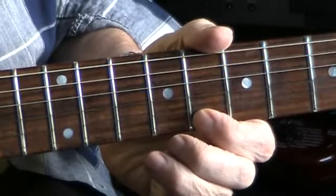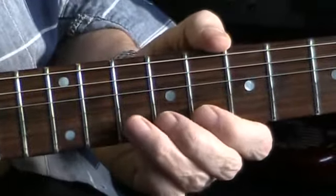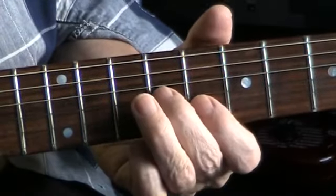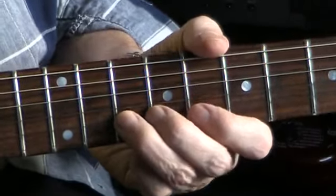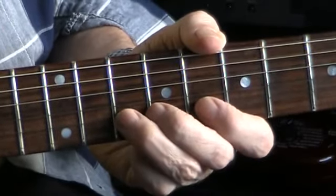Down to the 8th fret, 1st string. Then 10th fret on the 2nd string. 9th fret on the 3rd string. 10th fret on the 2nd string, 8th fret on the 1st string, and back to 10th fret on the 2nd string.